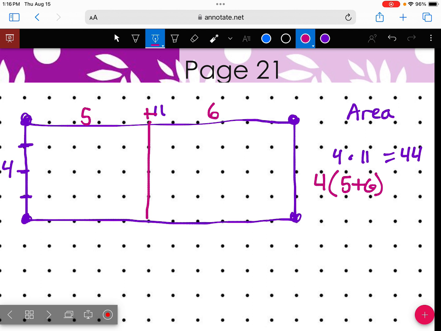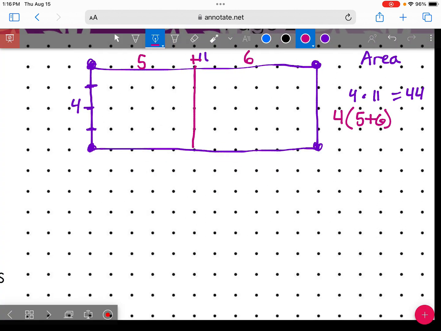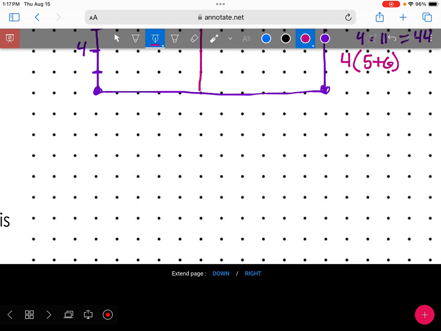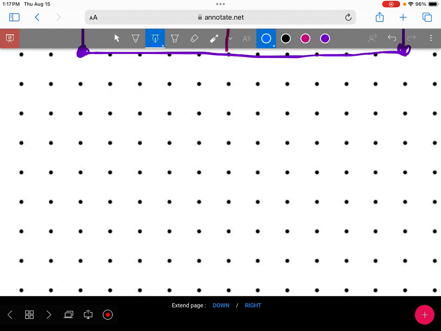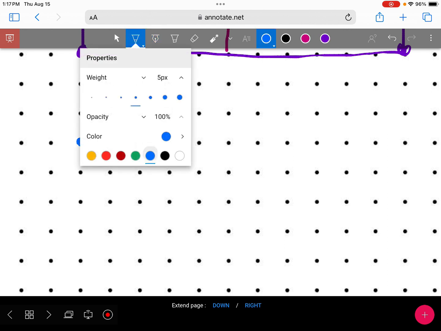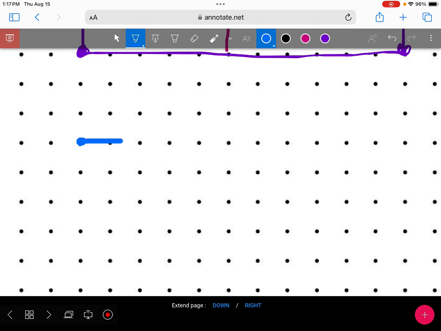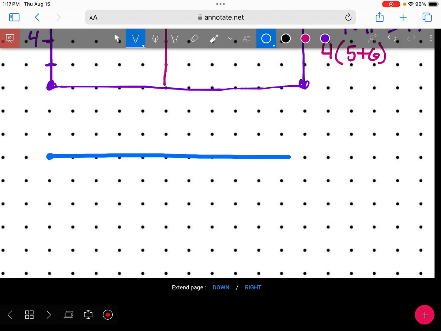So on our next one, we're going to draw another rectangle, and I need at least one corner to not hit a dot. At least one. It can be more than one, but I want at least one to go in between. A rectangle, yes. So we're going to draw a rectangle that has at least one corner that's not on a dot, so we can't fully count our width or height.